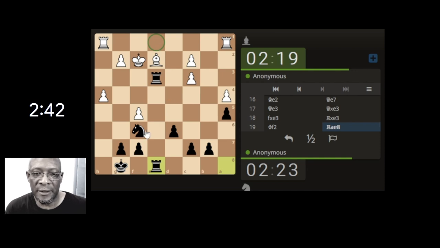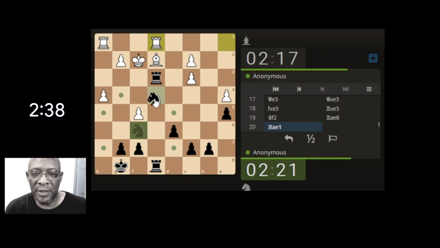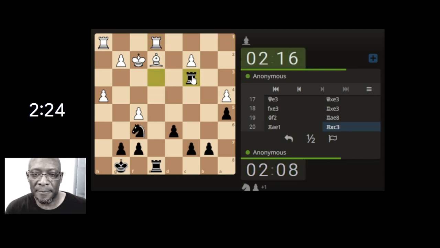Rook comes to defend. Knight puts a check on the king. Maybe this way. But then he gets the rook. Oh, that would have been ideal. So if we went like this and the bishop took, but because the king is there supporting. Let's take the pawn. Getting a little bit too fancy there. Let's take.